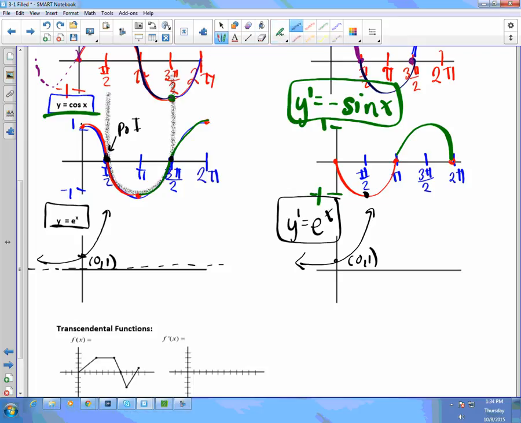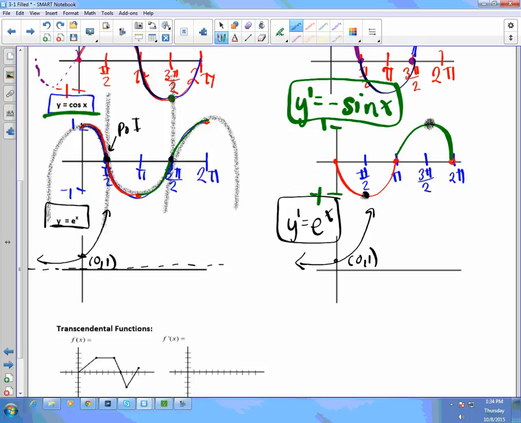Concave up, concave down. Where it changes concavity is the point of inflection. That's where it's going to be the steepest. So that will create on the derivative the minimums and maximums, depending on if we're currently going down or going up, or changing from concave down to concave up, or vice versa. Another connection there: the steepest point between the concavities is called the point of inflection, and that creates the maximum on the derivative.